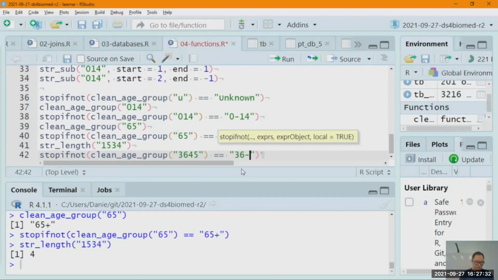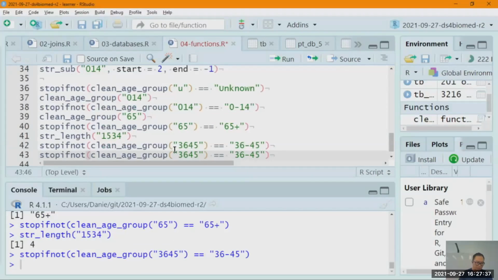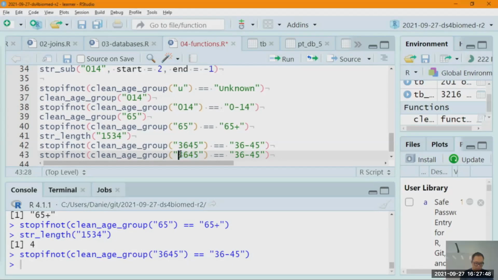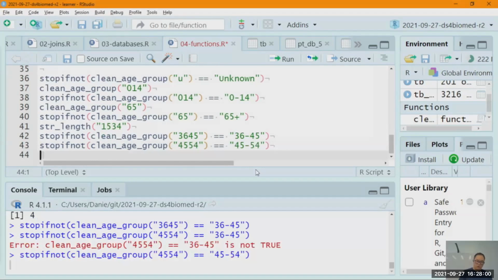And yes, that's true. But let's actually do it with some of the variable values I care about. So the values I care about, what is values? 45 to 54, right? That's one of the age groups. So 45, 54, I'm going to expect. So now you'll notice sometimes, yes, your test is going to go wrong, but at least it's stopping you. So this is supposed to return 45-54, and that works. All right, cool. So that's our function, right?